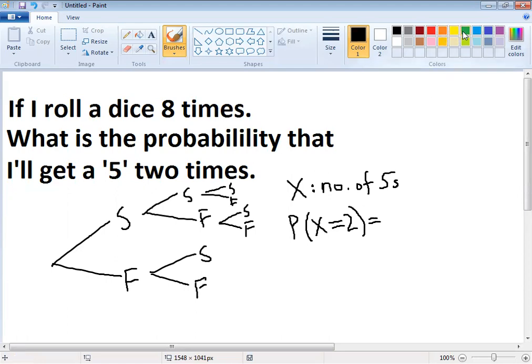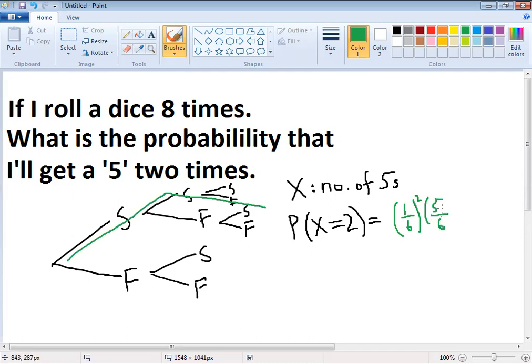Now just imagine if I were to trace that event in a tree diagram. एक success, 2 success और फिर सारी की सारी. मैंने 8 trials की complete tree बनाई. You can just visualize it. Success, success और फिर failure, failure, failure, failure, failure, failure. How many times will I get failure? 6 times. तो उसमें से एक अगर मैं आपसे पूछता हूँ, success 2 दफा है, success की probability is 1/6. 1/6 की power 2, because 1/6 into 1/6. And failure is, what is the probability of failure? 5/6. Very good, power 6.